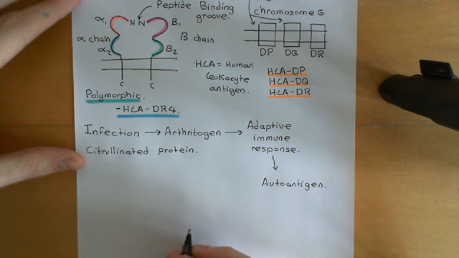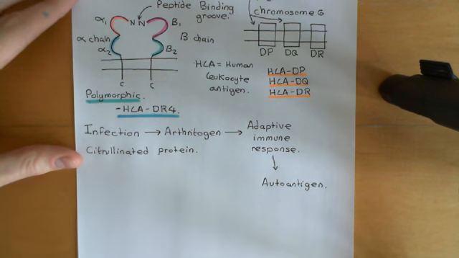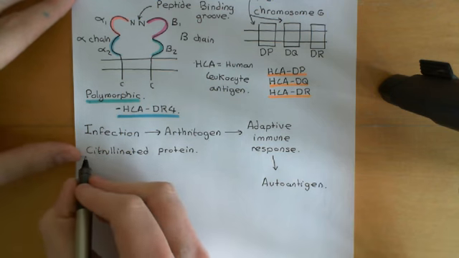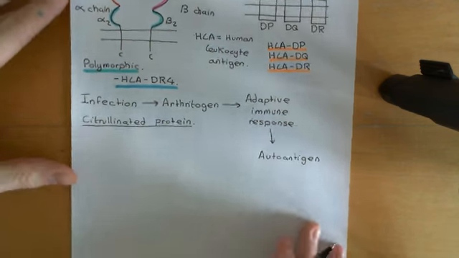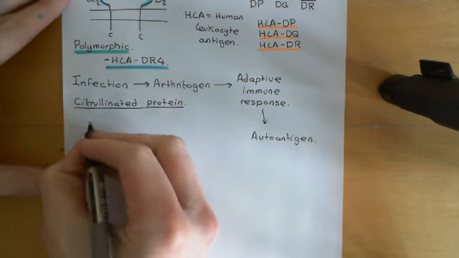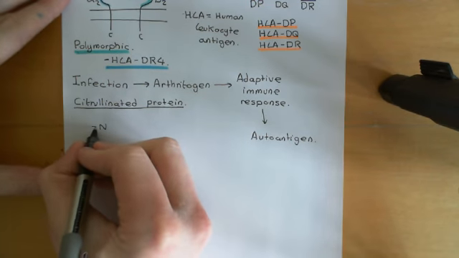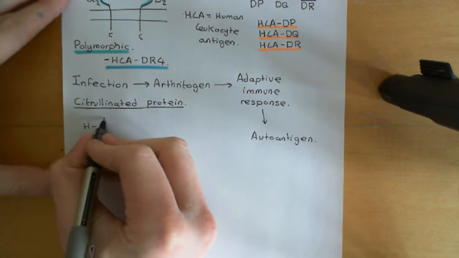So I'll start off by showing you an arginine residue, and then I'll show you how it can be converted into a citrulline residue, and then we'll discuss what a citrullinated protein is and what it has to do with rheumatoid arthritis. Okay, so let me show you firstly the arginine residue then.